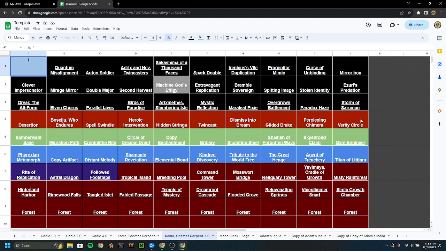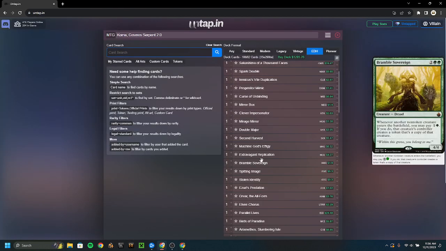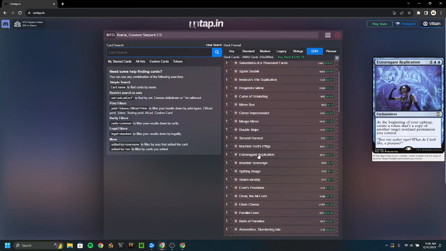So welcome to tea time on turn 7. And we're going to jump right back into where we left off. We're still talking about the Koma Cosmos Serpent deck. We left off on Machine God's Effigy, and now we're on to Extravagant Replication. So let's jump into Extravagant Replication.